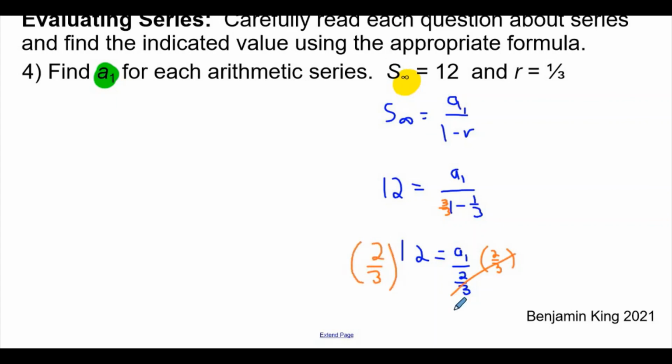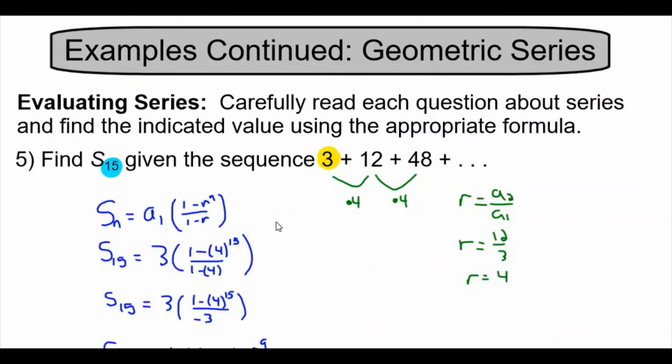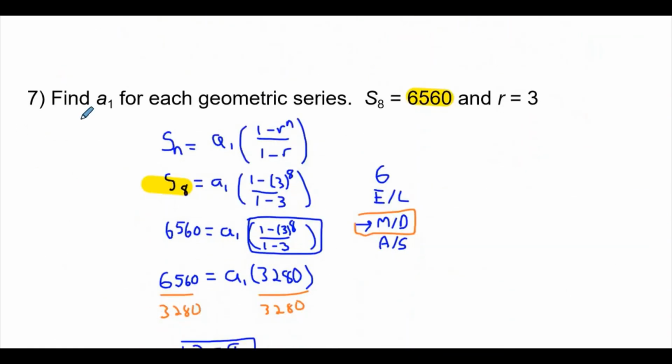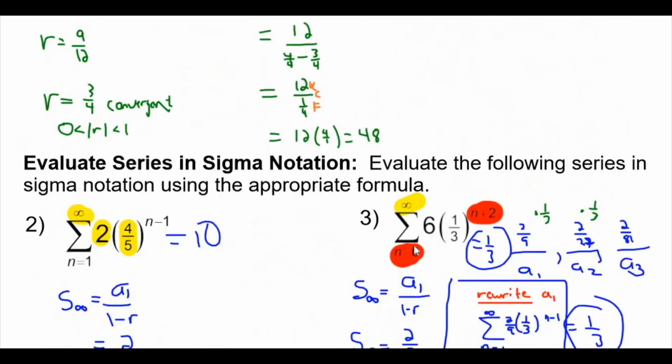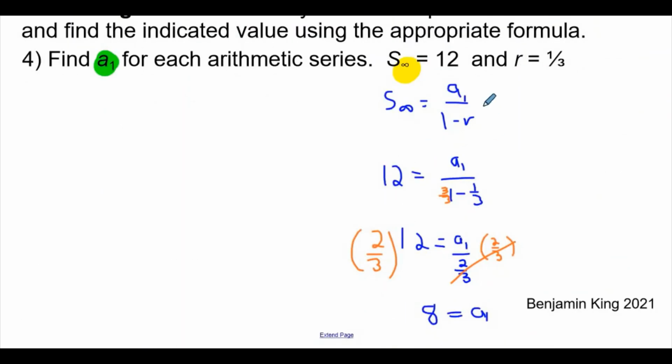All right, and so evidently when you do this, A1 would be 2 times 12 is 24. 24 divided by 3 is 8. So evidently, it's not so bad to do. You just have to make sure you're following the right equation based on whether it says infinity or not. Now, keep in mind that problem, if I went back and looked here, it's actually almost exactly the same as this one. The difference is here I have an 8. 8 is a finite number, so I used S of n. Here, it said infinity, so I used the infinity formula. And then you just follow the solving techniques from there.